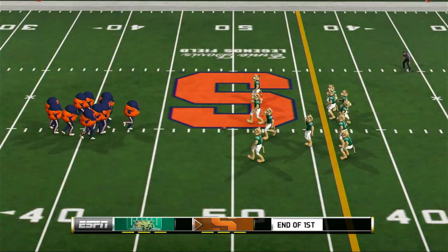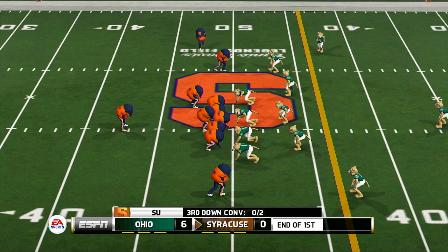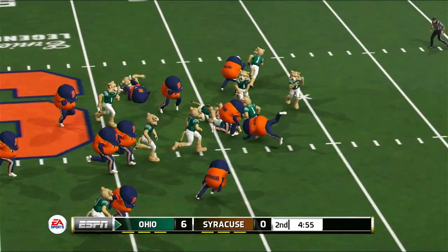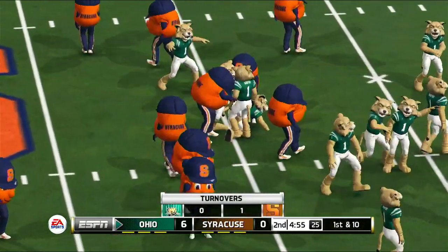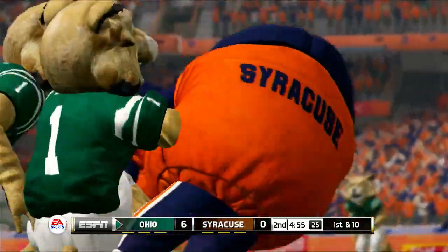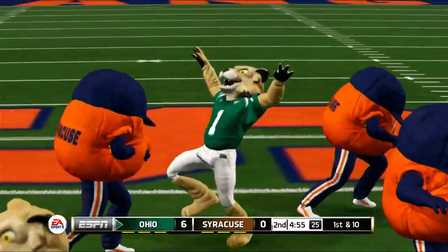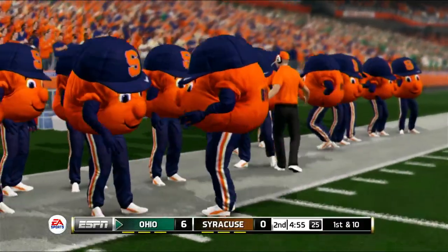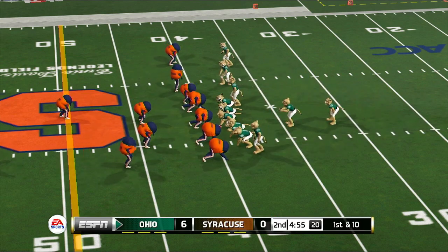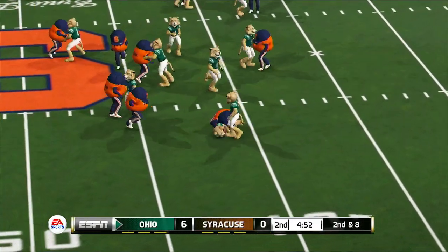And we're ready for more football here in quarter number two. He's got space to work. He lost the ball, and I think one of the big guys fell on it for the defense. Great example of an opportunistic defense coming up with the fumble. There hasn't been too much daylight between these two teams. In games like this, some players try to press too much, and that can cause mistakes. Ohio with a 6-point lead. He's tackled at the 41.